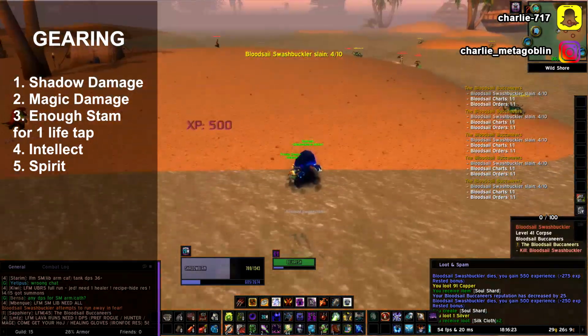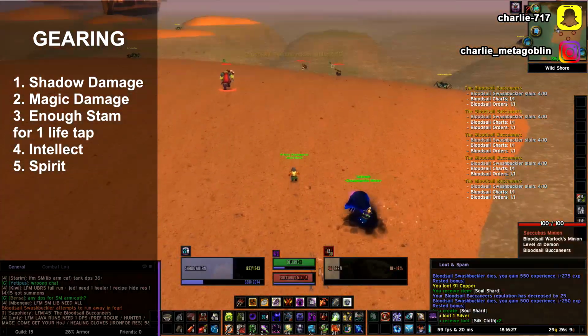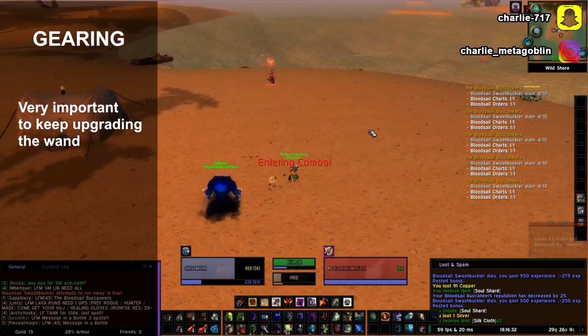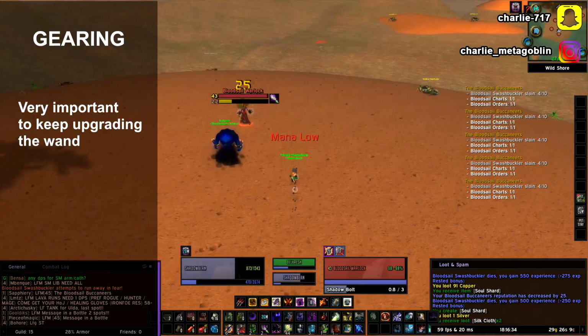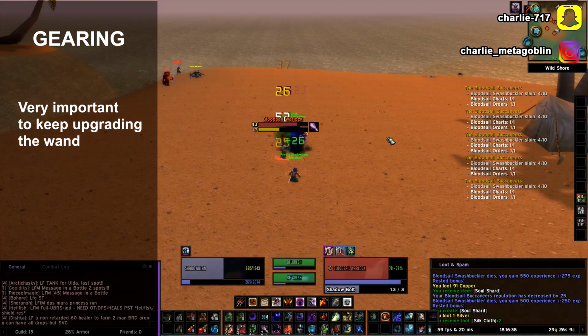The second very important thing to note when it comes to gearing is the wand, okay? You always need to be upgrading your wand. It's going to be one of the primary sources of your damage. Especially at the lower levels, a good wand can literally out-damage spamming Shadow Bolt if you're not stacking shadow damage.